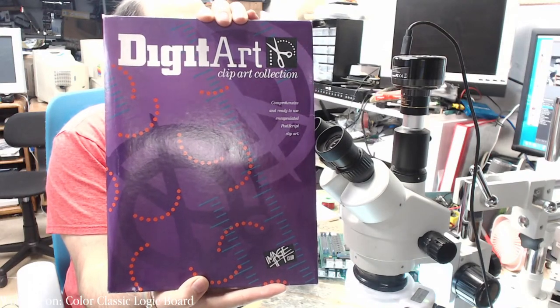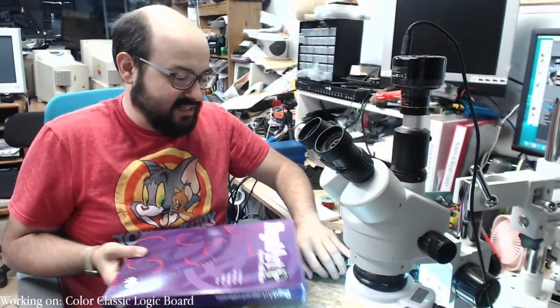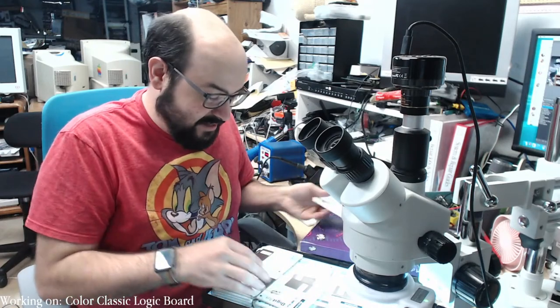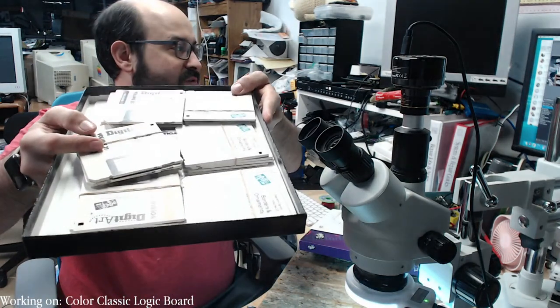Oh my goodness. So this is on something like 50 floppy disks. It's not on Macintosh Garden. I will be imaging it. I mean, just look at all those floppies.